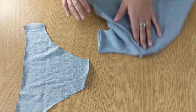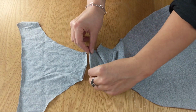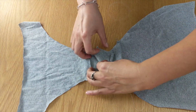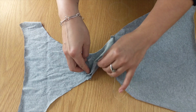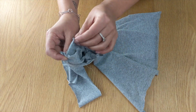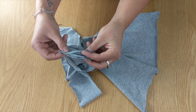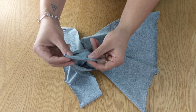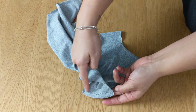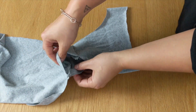Here's our front, here's our back. Now this is going to get inserted in here. I was told once just to always work backwards, so imagine what it should look like. Right, so all the seams would be on the inside, like this. So you've got heaps of room here, so we're just going to open it up and make sure you've got 3 edges. So the bottom edge will be the gusset, the middle edge will be your front knickers, and the top edge will be the gusset. So line all 3 of those up, pin them, and we'll stitch that seam. See, we just stitched our front body to the gussets, so we'll just go ta-da. All your seam allowances are encased inside. Okay, this way.